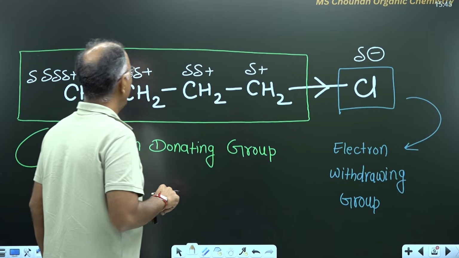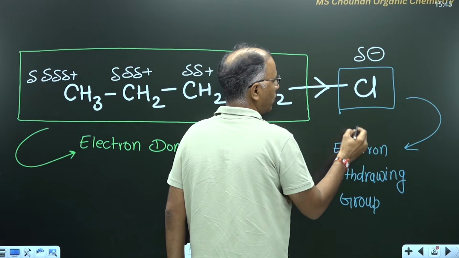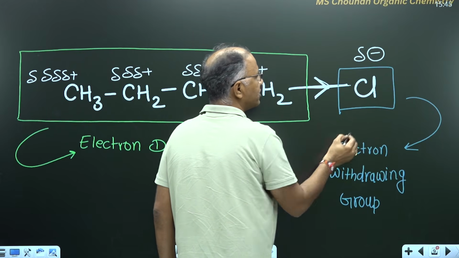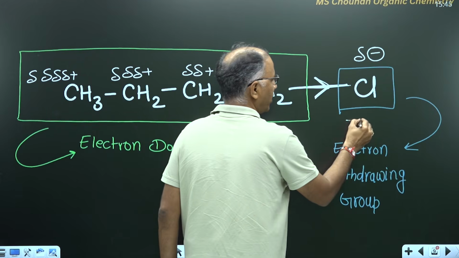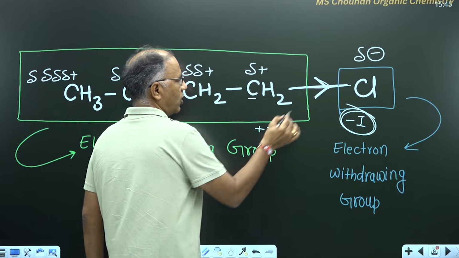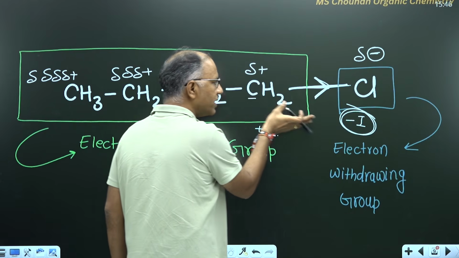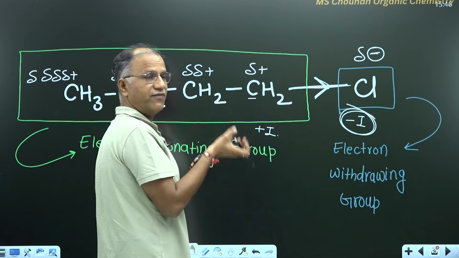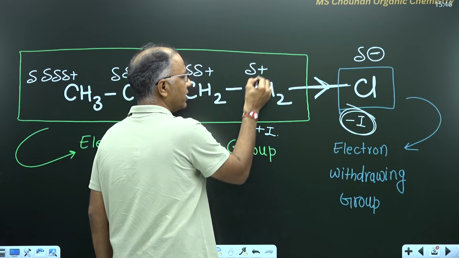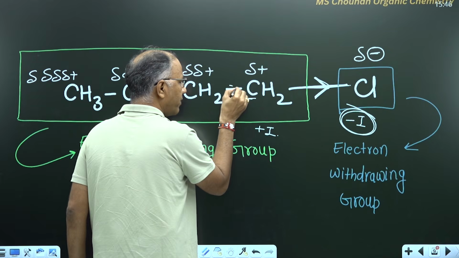This is our 1-chlorobutane. Now chlorine and carbon, which is more electronegative, carbon or chlorine? Chlorine is more electronegative. This means this sigma bond will polarize toward chlorine, partially displaced toward chlorine. This means chlorine will show minus I effect and this group will show plus I effect. Now chlorine is more electronegative, so there is a delta minus on chlorine, and the electron is displaced toward chlorine. This means carbon becomes electron deficient, therefore there is a delta plus on carbon. Now this carbon is electron deficient, so it will withdraw electron from the adjacent carbon.